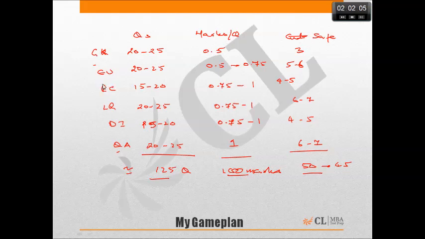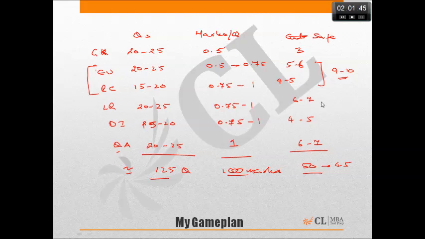However, IIFT has also at times come as a combined section. Instead of 6 sections, it has come as 4 sections, in which case EU and RC are typically combined. And if EU and RC are combined, a safe score will be something like 9 to 10. This is a very, very safe score. The cutoff typically will be about 7 marks or so. So 9 to 10 makes you very, very safe.